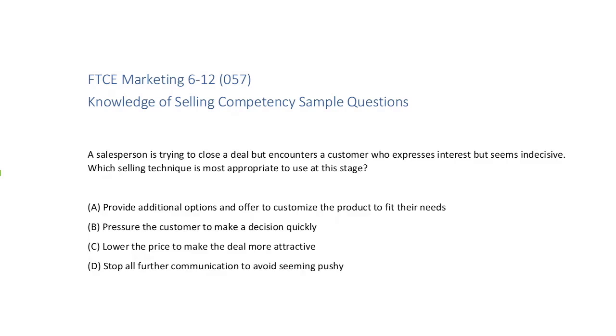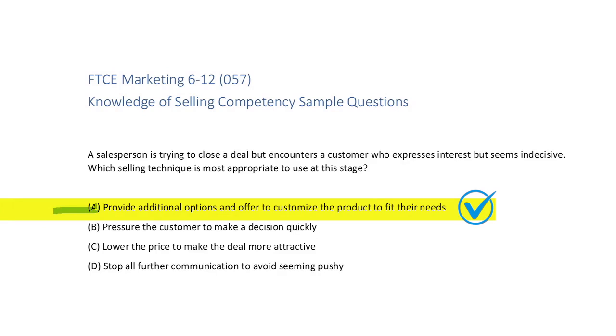When a customer is indecisive, providing additional options and offering to customize the product can help address their specific needs and preferences. This technique helps the customer feel more confident in their decision by tailoring the offer to better suit their requirements. Pressuring the customer, lowering the price, and stopping communication can all result in a loss of a sale and an unhappy customer. Choices B, C, and D can be deemed unprofessional and can potentially have a negative impact on the relationship with the customer. Therefore, answer choice A, provide additional options and offer to customize the product to fit their needs, is the best answer choice.